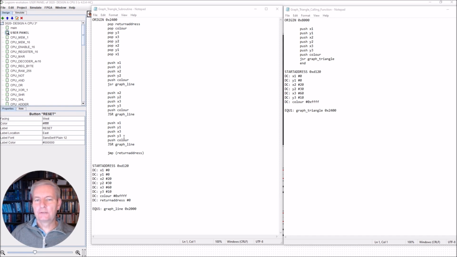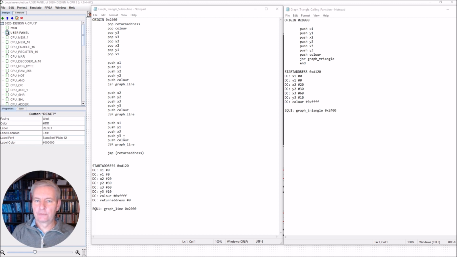In this video, we're going to see how we can draw triangles. So we're going to have another function within our graphics library, which is going to be called graph_triangle. Now this is quite simple compared to the other functions that we've generated within our graphics library. We're just going to use our line drawing algorithm, which is our Bresenham's algorithm, and we just use that 3 times in order to connect 3 separate dots, which will give us a triangle.